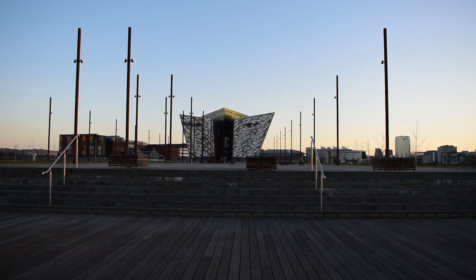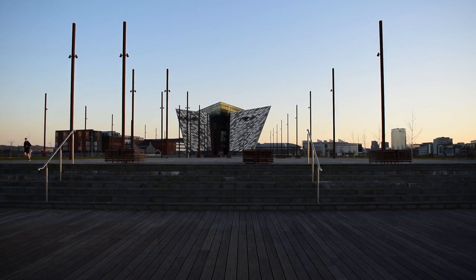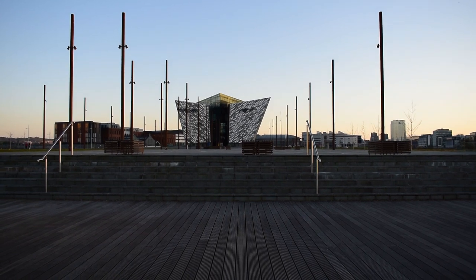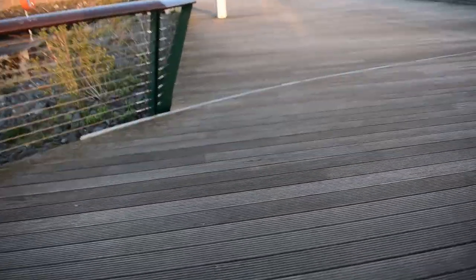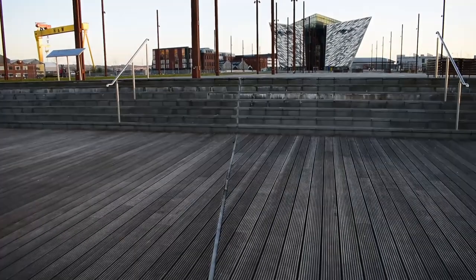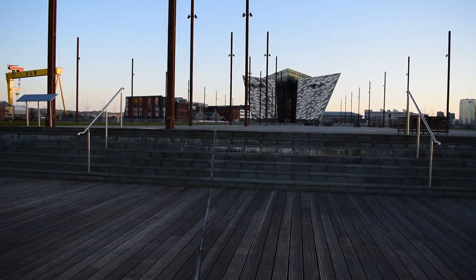So I won't do the complete walk through here, but I will jump to the prominent bits to show you how this is actually a good place to imagine seeing the Titanic without the ship actually being here. But firstly I'll show you this — this line here represents the hull of the Titanic, and you can follow the hull line to the exact measurements and specification of what the Titanic originally was, right up until you hit the Titanic museum.